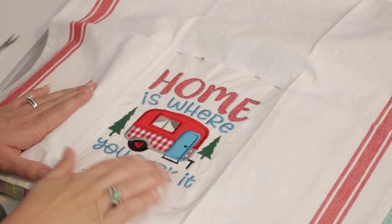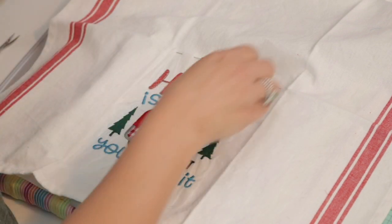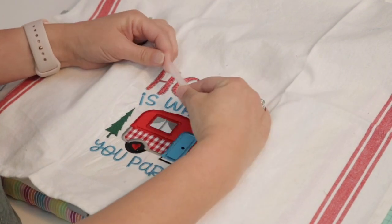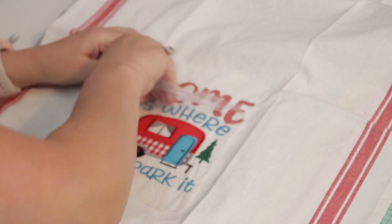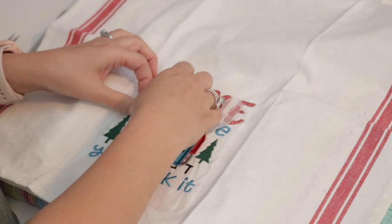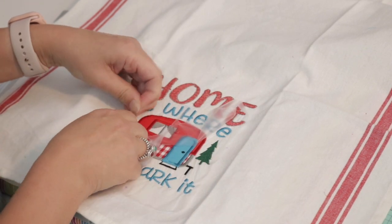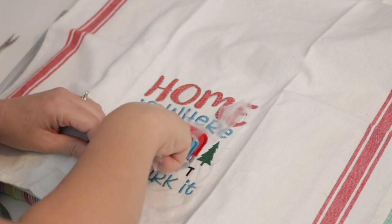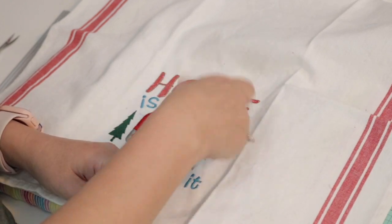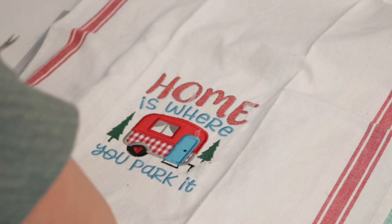After you get all the jump stitches, next you can unpin the water-soluble topper and just start tearing it away, kind of like tear away stabilizer. I just use my fingernails to pick at it and pull it off. Now, if you have any remnants left, this is all going to come off when you put your dish towel in the washing machine. So you don't have to worry so much about it.